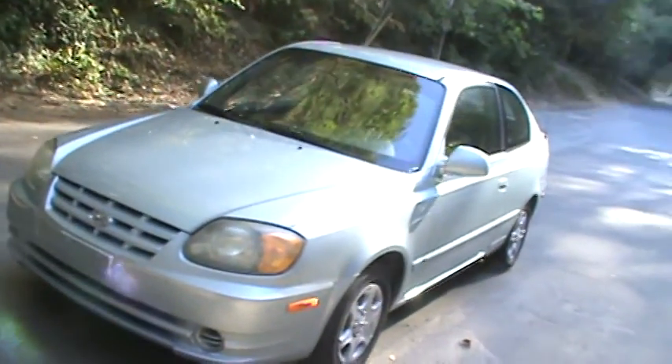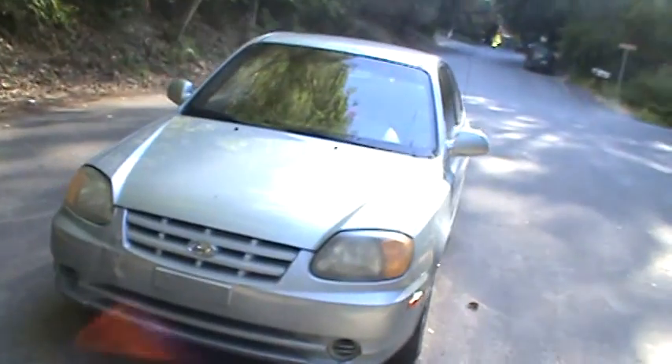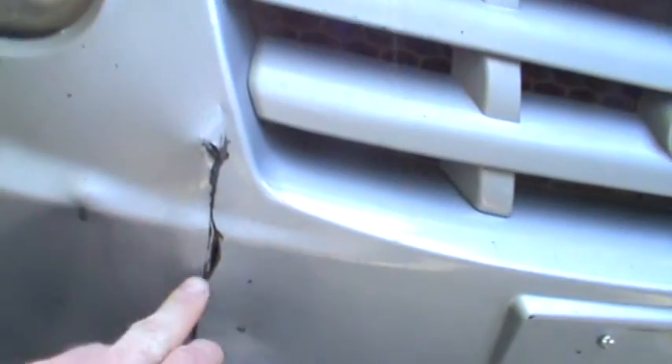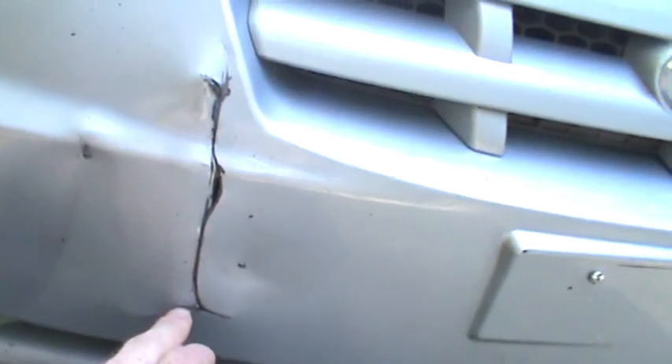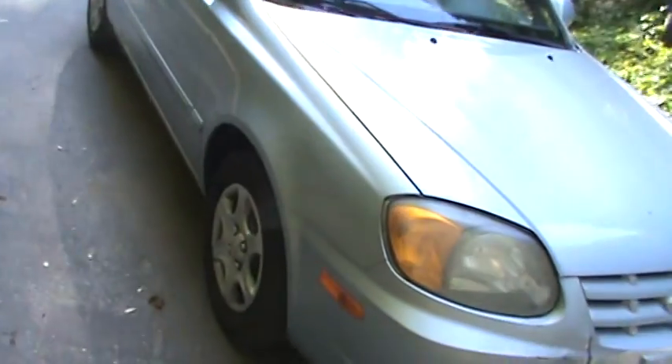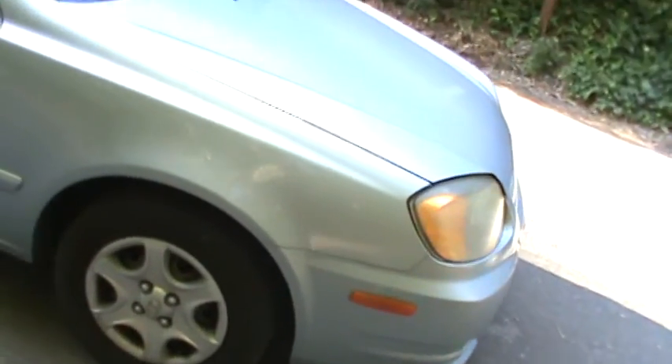Here it is — my new 2005 Hyundai Accent, a quick walk-around. There's a little bit of hit-and-run damage, kind of a strange mark — I wonder what they hit. The headlights are getting a little yellowed, so I ordered a kit to restore them. More of a haze than a yellow. It has almost brand-new tires all the way around, and these cool little marker lights all the way around too — I've always liked those.